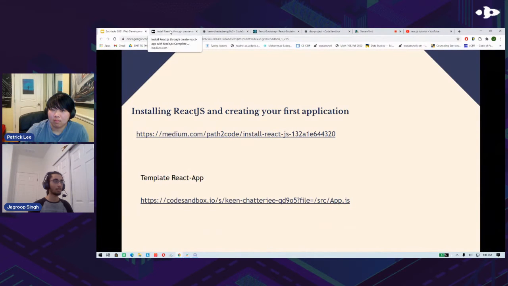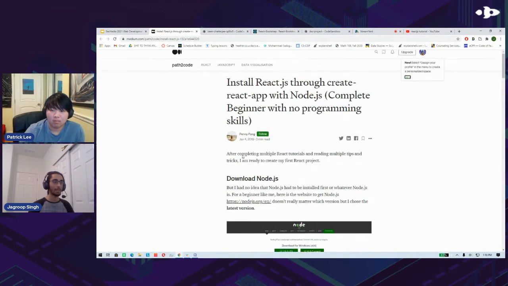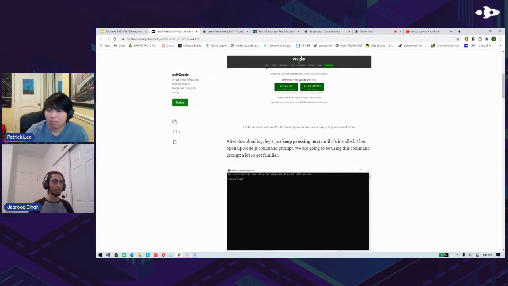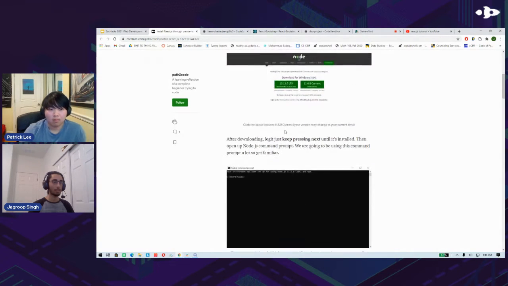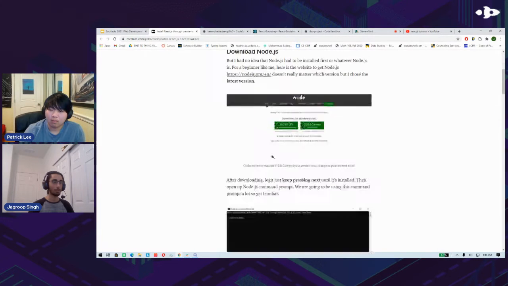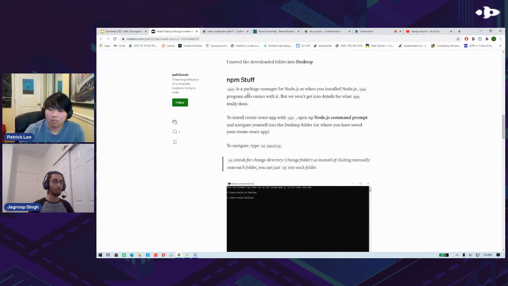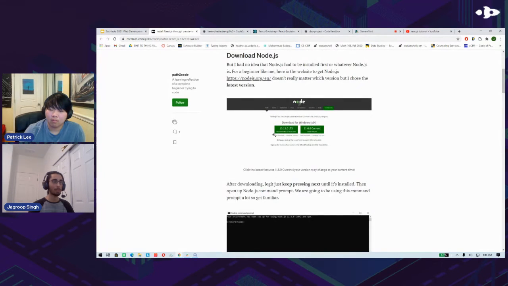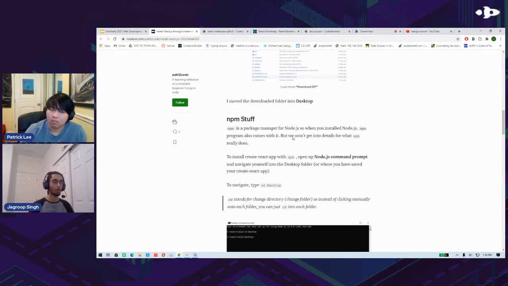It takes you to this page, a Medium blog post, and here you first have to download Node.js. Once you download the Node.js package, it also comes with npm. npm is basically a package manager that manages all the modules for Node.js.